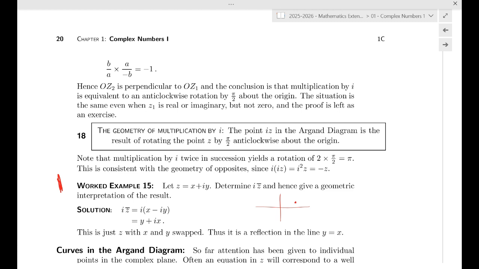So what has actually happened? It's gone over here. Okay, and so you think, oh, how has it flipped? Was it there? Hang on. No, it's not. It's there. It's just up there because it's still both positives. So I'm still in that first quadrant, which means it has flipped on that line. It's just gone straight over that. That makes sense? So sometimes when it's asking for a geometric interpretation, it's really handy to have geometry there to help you.